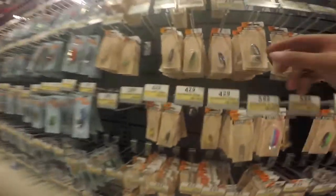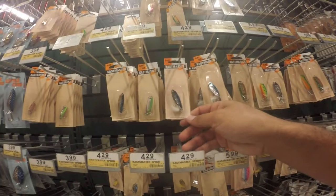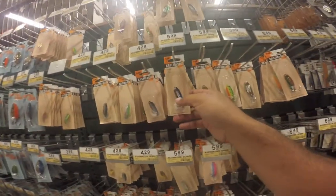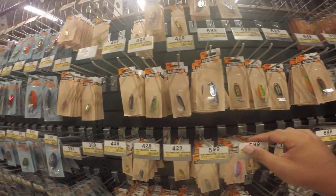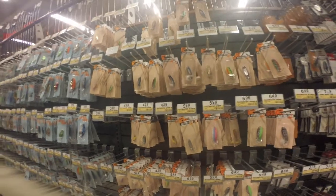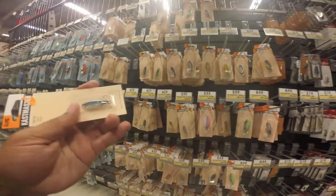They have different ones like this one. This one has a little feather on it. These are probably good for saltwater. So if I'm going for, let's say, bonita or mackerel and all that, could possibly go for those. But I'm gonna stick with this one.